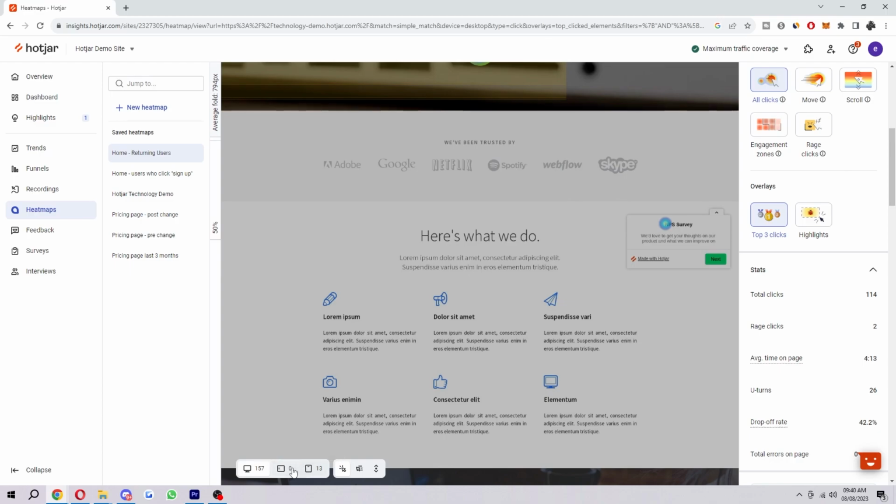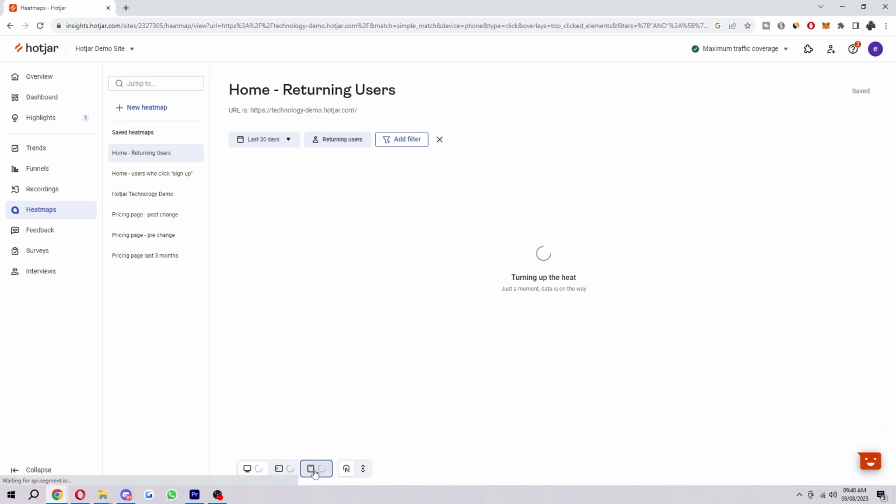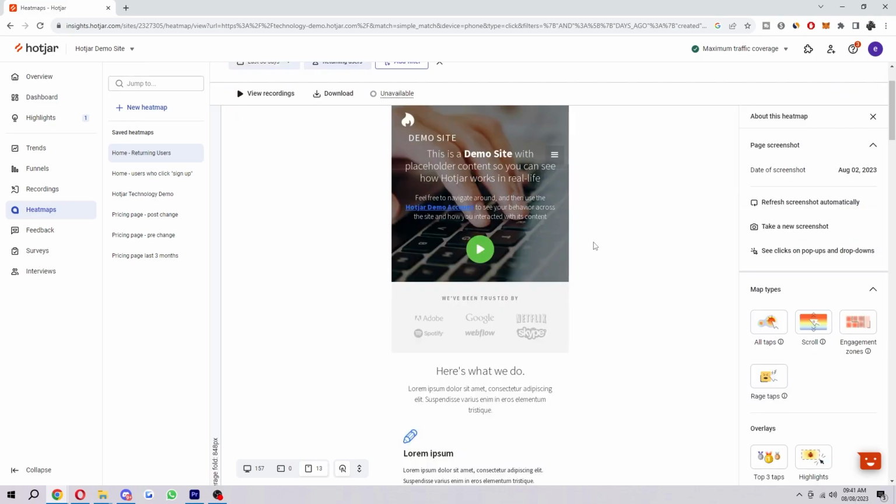So there hasn't been anyone on here on the tablet, however we can look at phone. So obviously since the phone's a different layout, the way they're going to go around your site will be different. So it is important to look through here to make sure your website's optimized for desktop, tablet and phone, because you can have the best site in the world on desktop. However, if you do have a small percentage of people who come to your website on phones and the phone's just fully not optimized, then those people are likely to not end up converting. So it's really important you fix your website on every device.